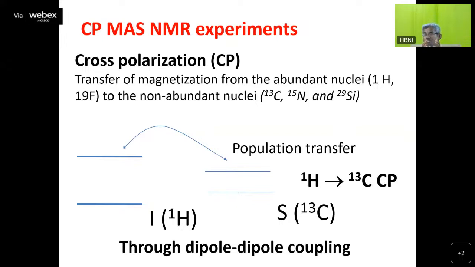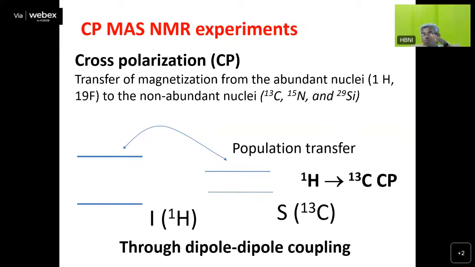Now the moment you transfer polarization or population, you require a medium. You cannot transfer through vacuum. Some sort of interaction or some sort of coupling is required. Without coupling, you cannot transfer the population. This coupling is achieved through a phenomenon called dipole-dipole coupling. So this is the one advantage of dipole-dipole coupling. In all the previous slides, we tried to do MAS NMR and get rid of the dipole-dipole coupling. Here I am saying that dipole-dipole coupling is a gift for us. It is a gift given by God, because through dipole-dipole coupling, we can transfer the population from proton to carbon-13.